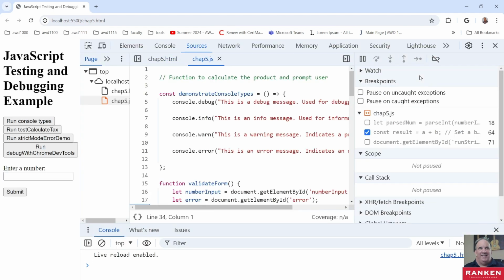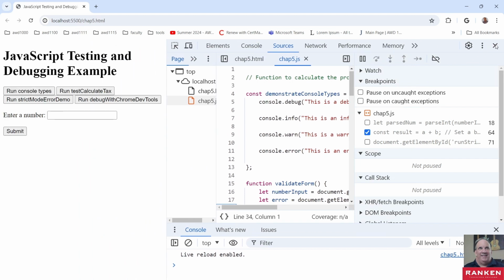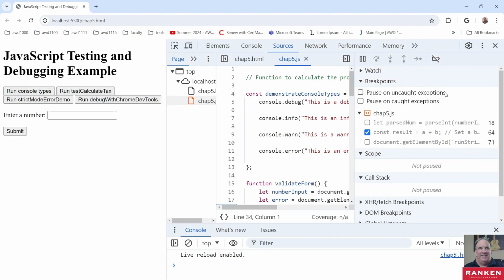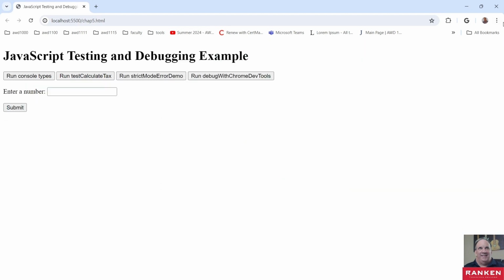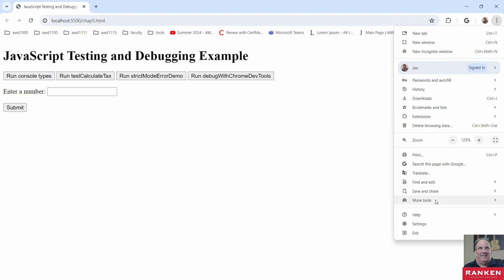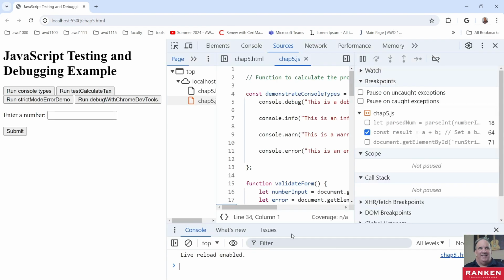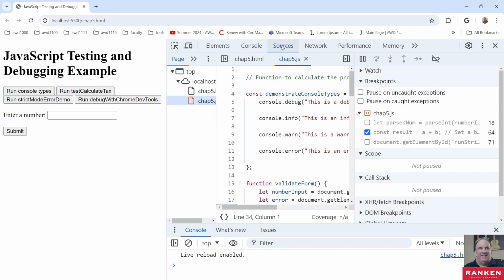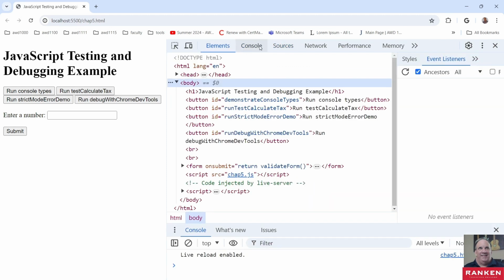The two other ways you can do this are to hit Control-Shift-I, or you can click the three dots up here in the top right, More Tools, and Developer Tools. For most of our purposes, we'll be using the Elements tab, Console tab, and Sources tab.